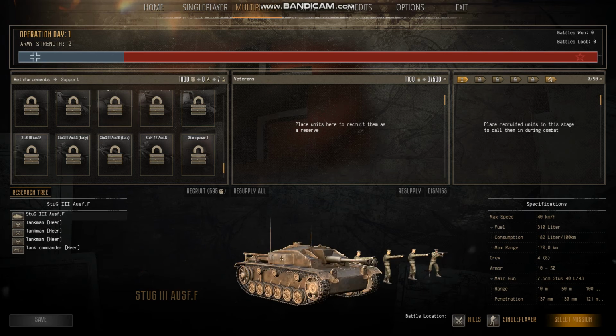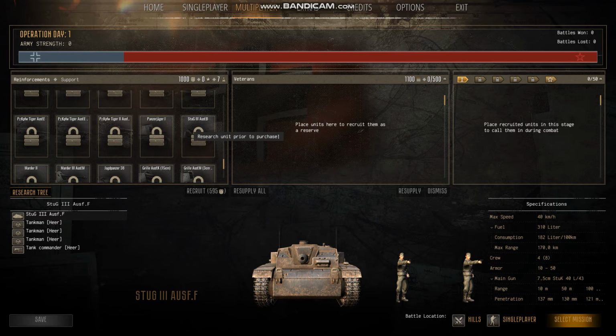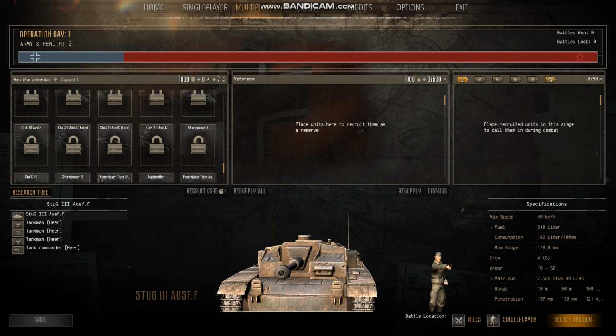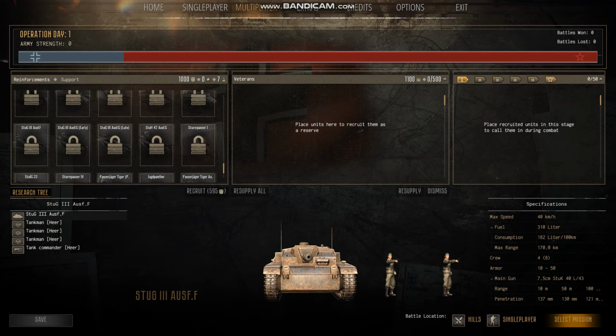This is where the Stugs come into their own. Same armour as the 33B. It's the 33B, the Ausf, sorry. But it's got that 7.5cm long barrel. The only thing with the assault guns is that the gun only has about 15 degrees of rotation, like movement to the side.